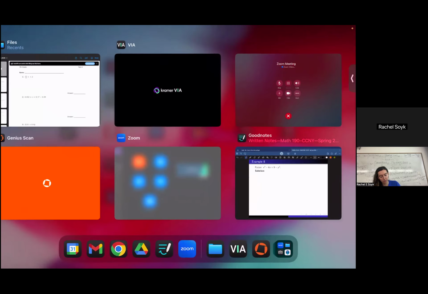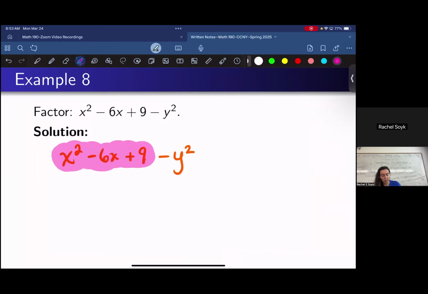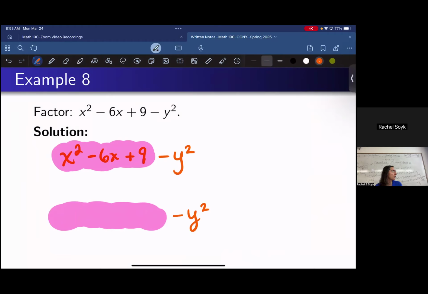So oops, sorry about that. We'll write this out. Our x squared minus 6x plus 9, that's our whole perfect square trinomial. And so let's see if we can factor that out first and then go from there. A lot of the time in math is just experimenting and having fun based off of the methods you've learned in class, and then sort of puzzling your way through to see, okay, what can my next step be?